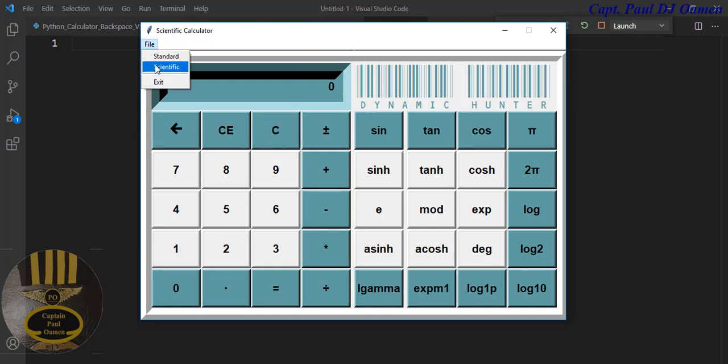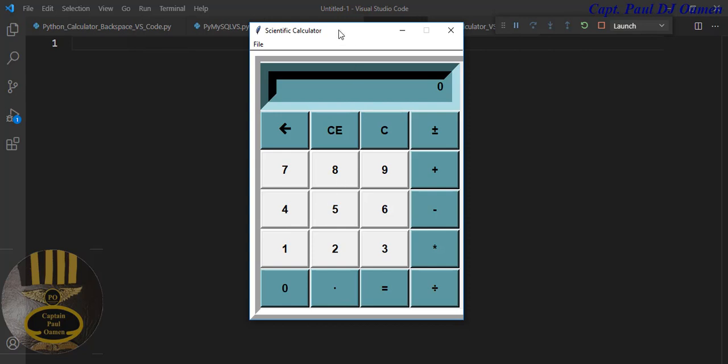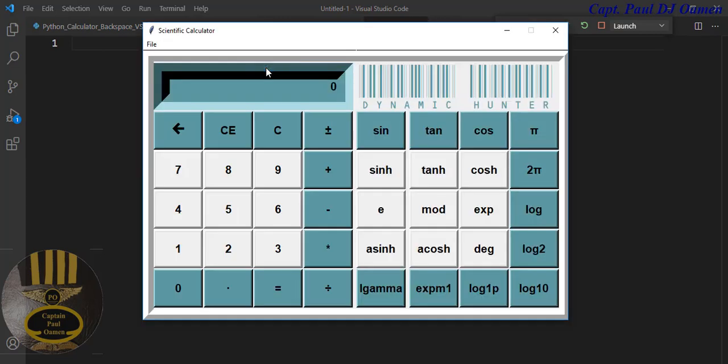Now I'm going to go back to standard. There we go. Once you click on this file, you can navigate to standard or scientific, and all you then need to do is enter whatever you want to do. Let's say we want 5 multiplied by 9. Okay, if you change your mind, you can always use clear entry. There, multiply that by 4, so 5 multiplied by 4 is, and there we go, 5 multiplied by 4 is 20.